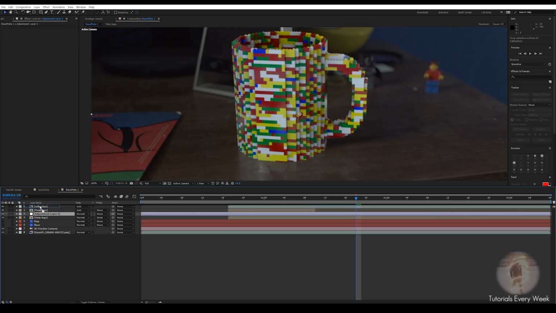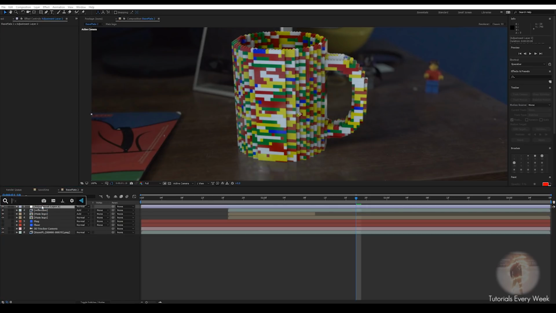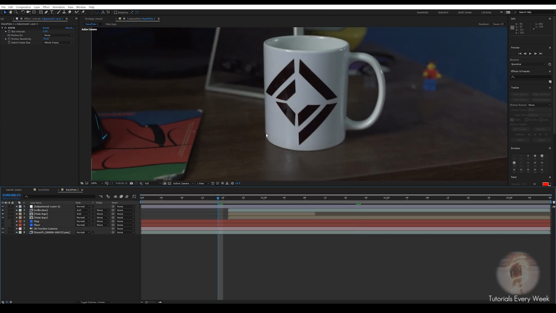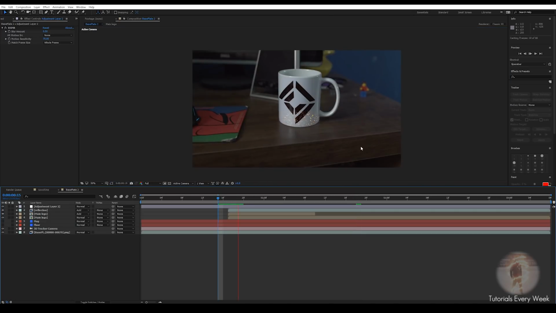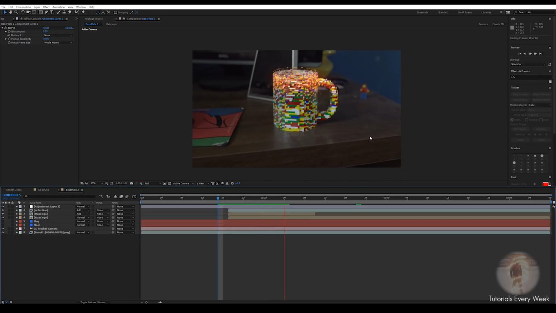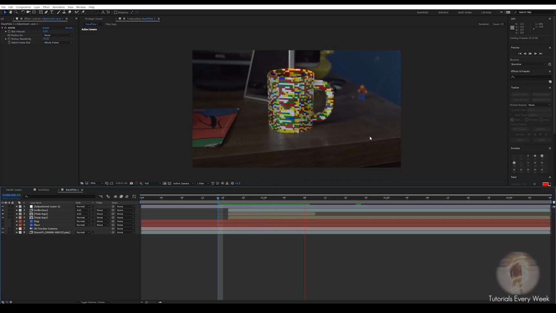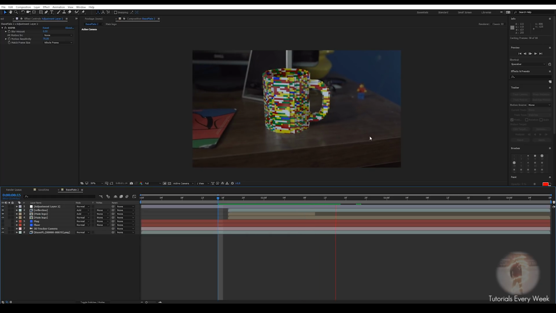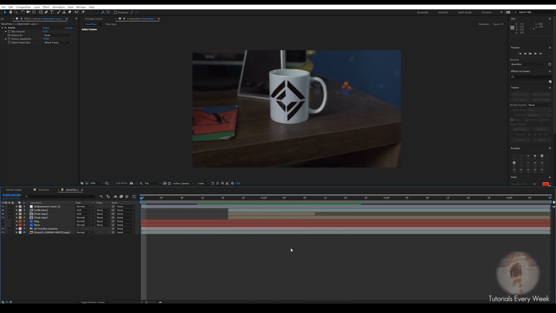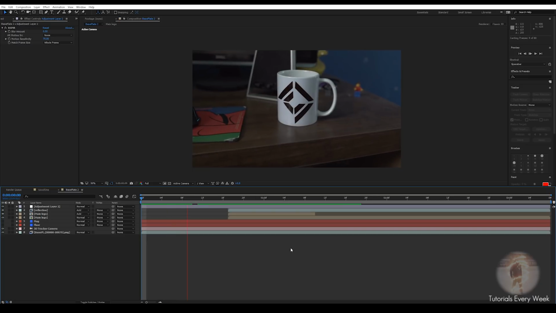I applied it to the whole layer, so I just got an adjustment layer. I'm using Real Smart Motion Blur. You can use, I think it's CC Force Motion Blur. I just found Real Smart Motion Blur is just a little bit faster. You don't need it, you can use the Force one, but yeah, that's pretty much wrapping the tutorial up.